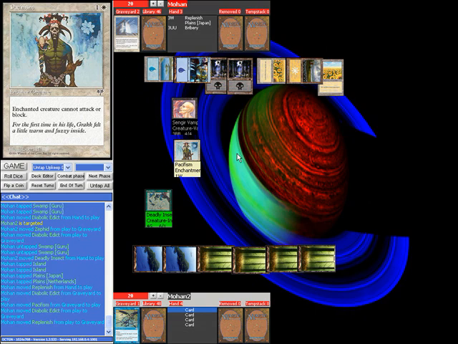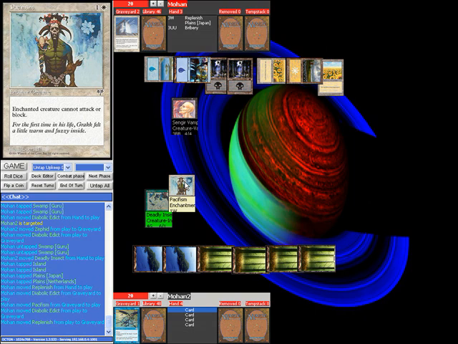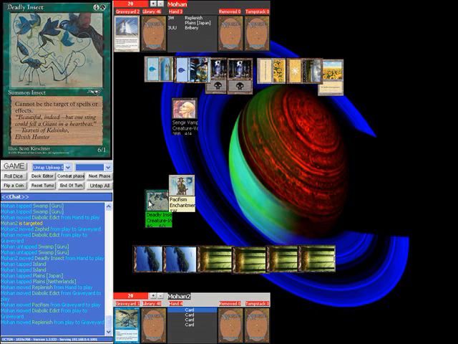The answer is, yes, it can. So the Pacifism goes on top of the Deadly Insect, and you might say, wait a minute, cannot be the target of spells or effects. That is correct in that the Pacifism is not being played from hand, so it's not targeting the Deadly Insect. When it comes into play from Replenish with return all enchantment cards from graveyard to play, you're then able to put this on the Deadly Insect.